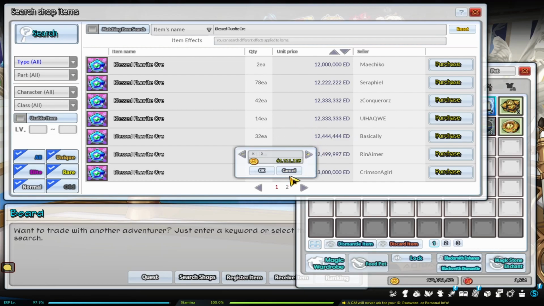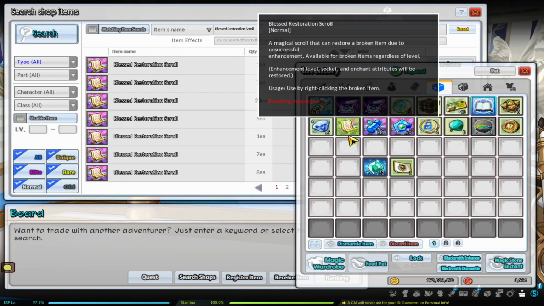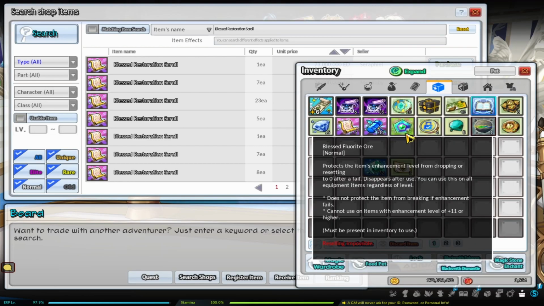So we got around 60 to 65, and then go to the restoration scrolls. The 1 scroll costs 73, guys. So the scroll usually has more value. So when you're doing a weekly quest, I recommend doing one thing. Before you clear the quest, go to the board and check which is more expensive, 5 Flourites or 1 restoration scroll. 9 times out of 10, I think restoration scrolls will be more expensive. So from the quest, make sure you're getting the 1 restoration scroll, and then just buy the Flourites off the board with ED.